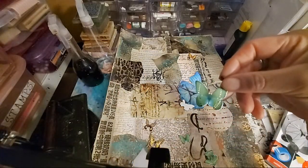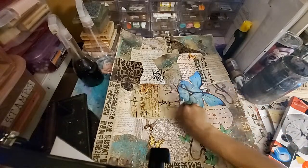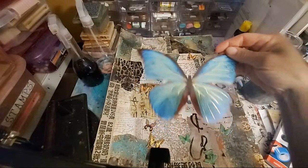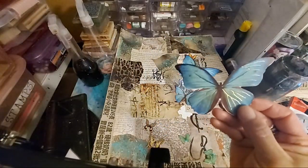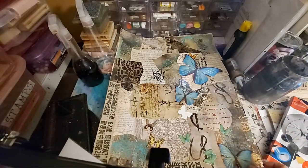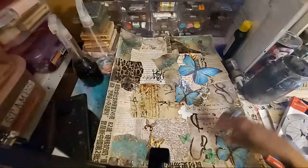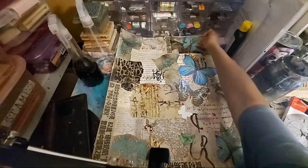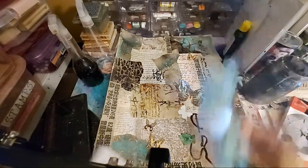Look how pretty they are. I'll just show them to you really quick so you can see how gorgeous. See how beautiful they are? They can just be used in so much stuff. I love them. You know what? I'm going to use this big one right here. I like this one down here. What's that other big one up there? That's fabulous. Okay.